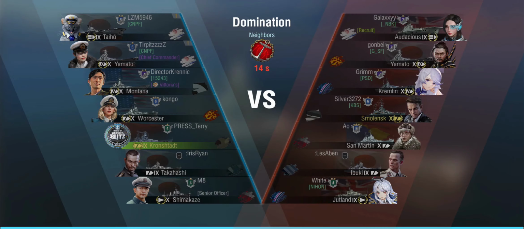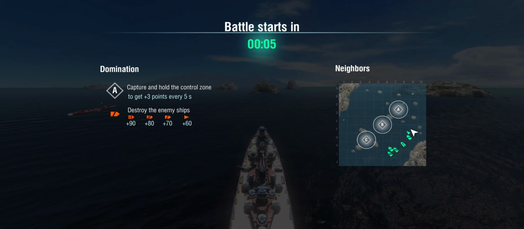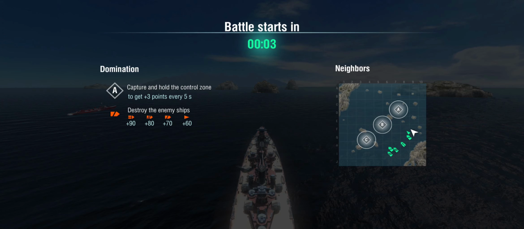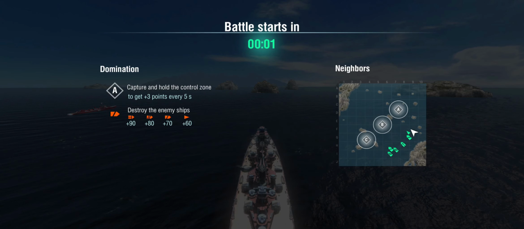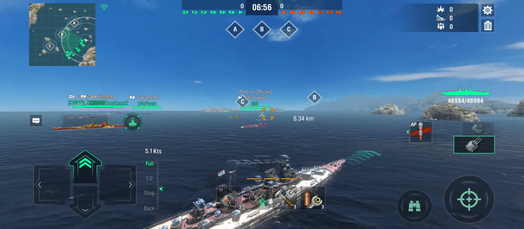In round 1, we're obviously in a tier 10 game. We are facing Audacious, Yamato and Kremlin, Smolensk, San Martin, and a Jutland in domination on Neighbors. Yamato, Kremlin, yes, those are the sort of things that you've got to be really, really careful about, because they can make a very, very brief and violent end of you. So, obviously not a ship in which you rush caps. However, it is a fire support ship, and there are islands, so you need to use them.